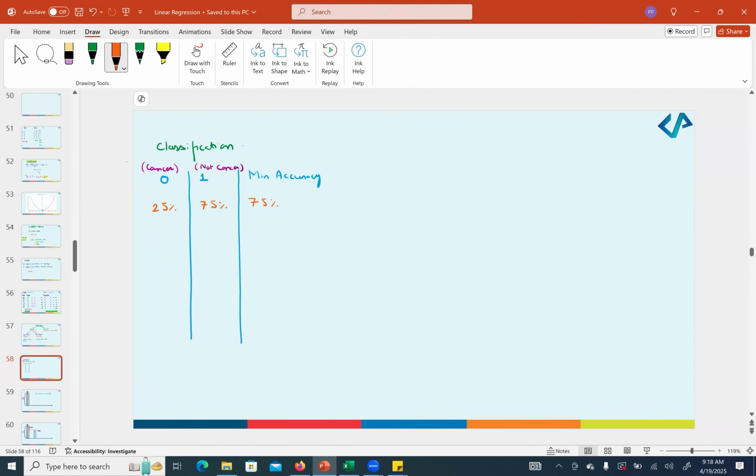If I have 1,000 patients in my data set, if 25% are having cancer, that is 250. If 75% are not having cancer, that is 750.